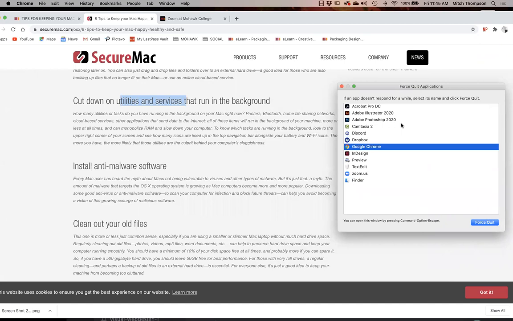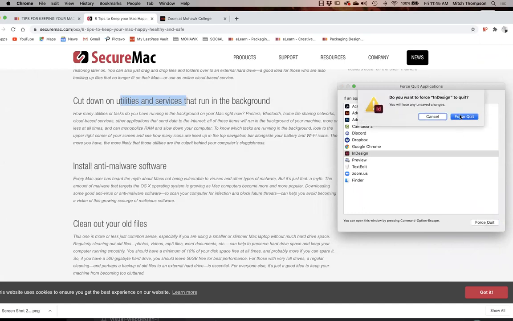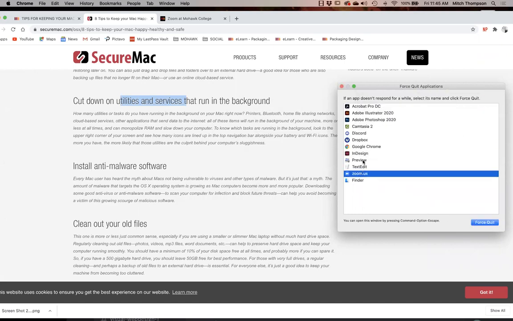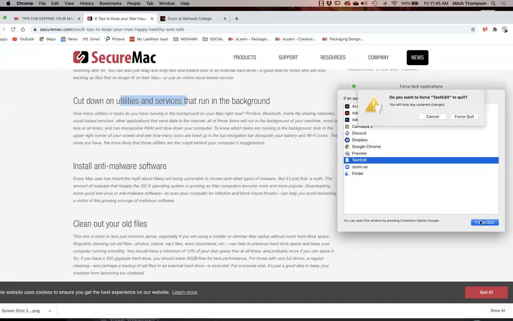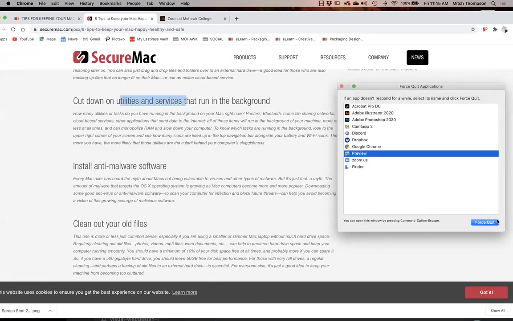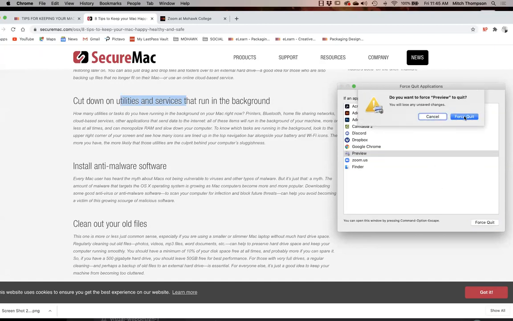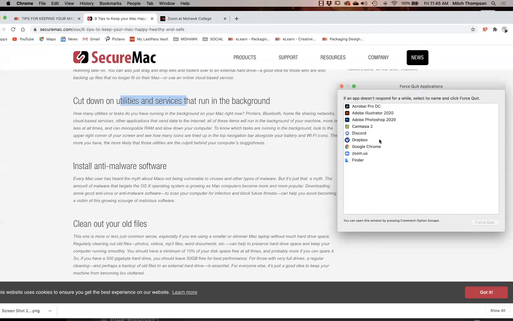Look at what I have running right now. You may want to do this too. Don't close Zoom because that'll disconnect you. Close down anything unnecessary, and you'll notice I'll just force quit. You guys know this on a PC, I think it's like Apple option escape. Camtasia, why is that open? I've got my Photoshop and Illustrator because I was working in it, but come on, man, smarten up.